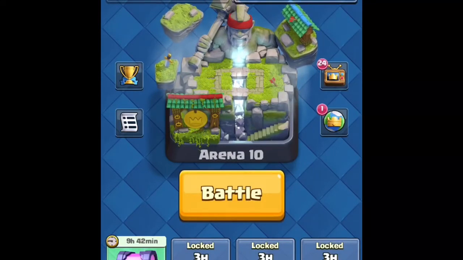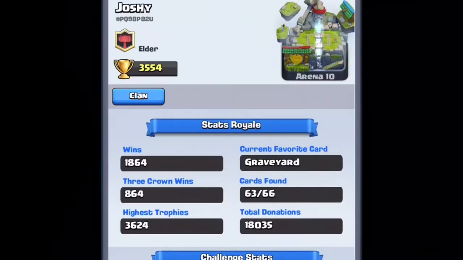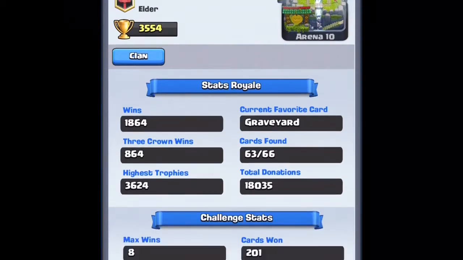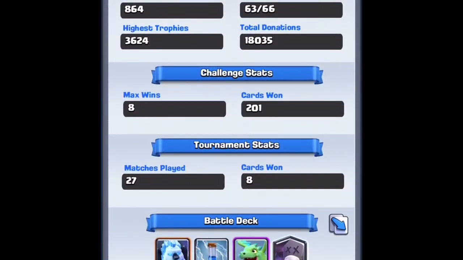This is the quest for 4,000 trophies. At the moment, you can see I've done 18,000 nations. My highest is 3624. My wins are 1800. Three-crown round wins are 864. Favorite card is Graveyard. I haven't done many tournaments at all.